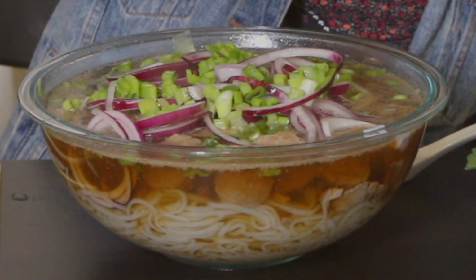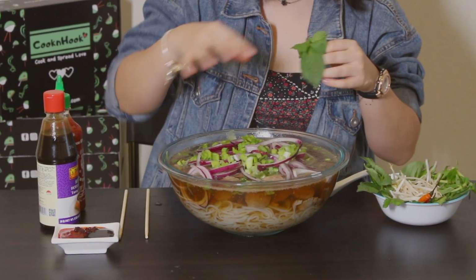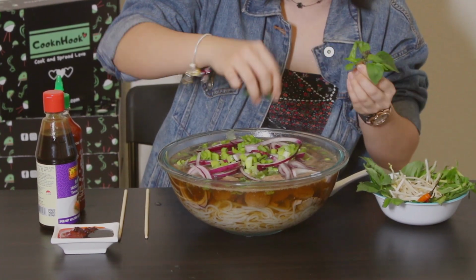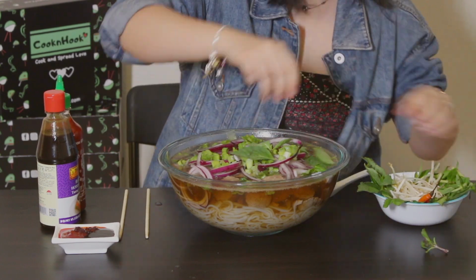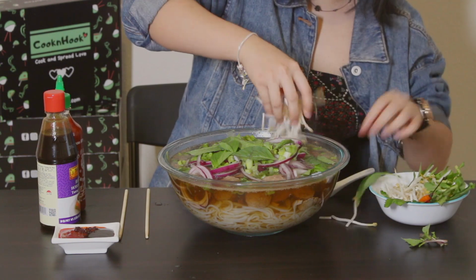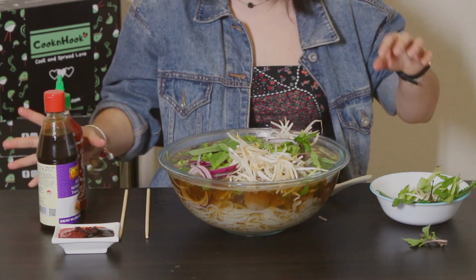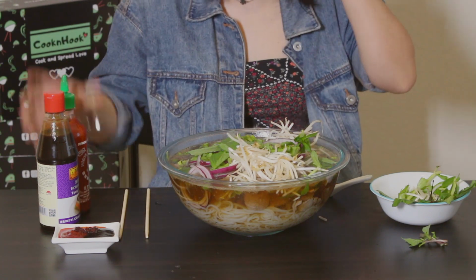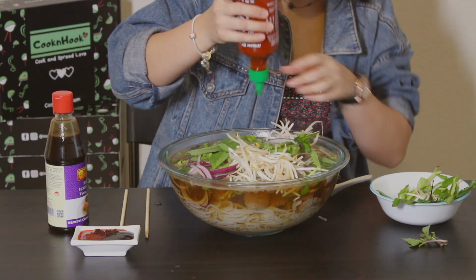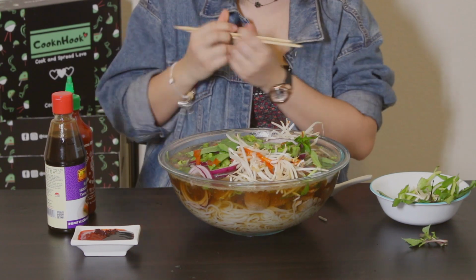Alright, so to start off, I just put in the broth, onions, green onions, purple onions, and this is some Thai basil. Picked up some leaves. And then some bean sprouts. And to finish it off, I can add sriracha or hoisin sauce too, but I like to dip it on the side. Just add a little bit to spice it up. Alright, and let's get started.